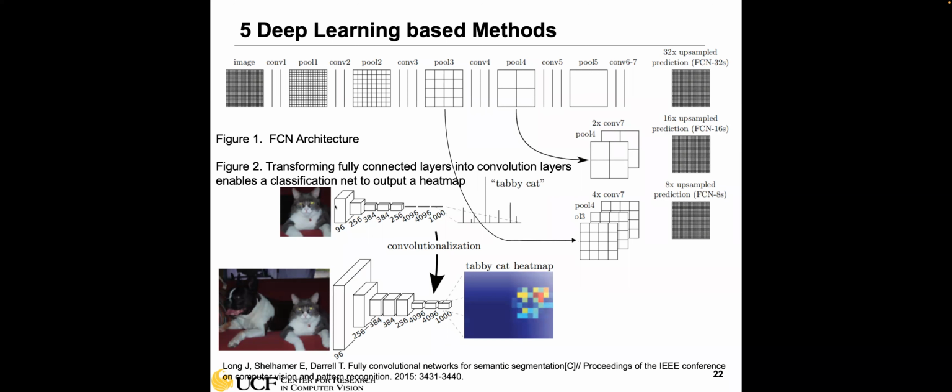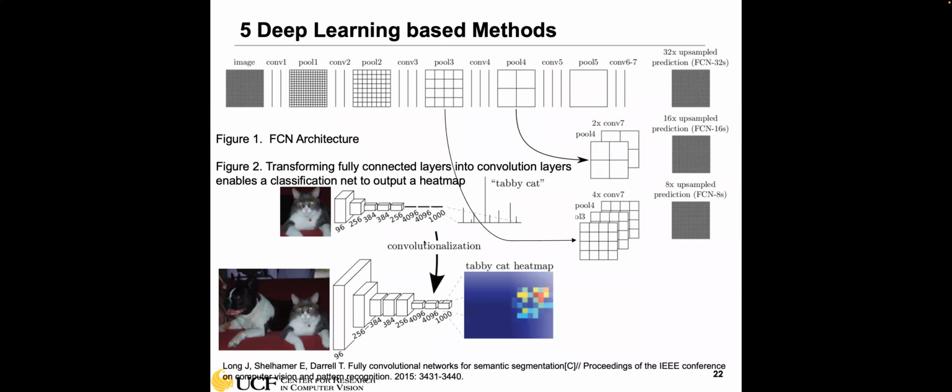You have an input image, we go through this conv layer, we have a couple of fully connected layers, then you have this output layer. For ImageNet, you have 1,000 classes, so you make this kind of 1,000-way prediction. Maybe this is a tabby cat. So now from classification, we want to adapt it to semantic segmentation.